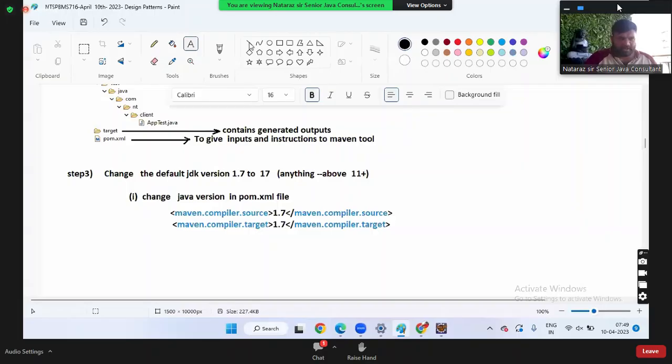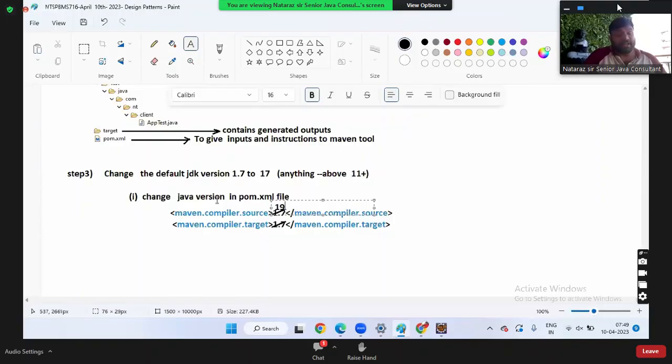If you take the latest, take 18 or 19 also. The version of Eclipse I am using supports a maximum of 17.